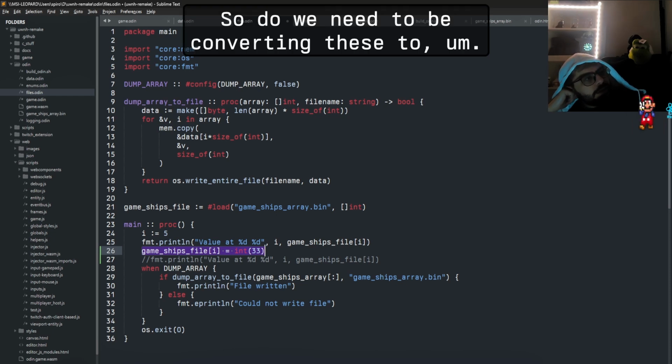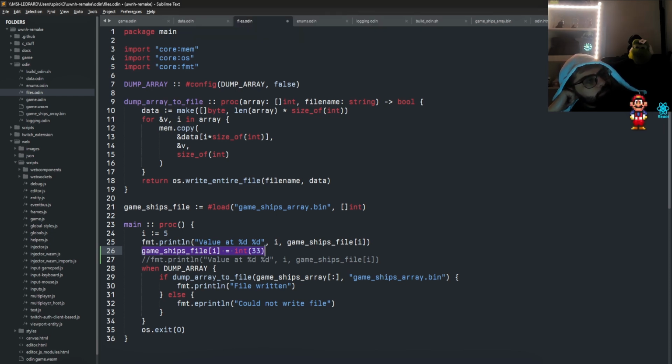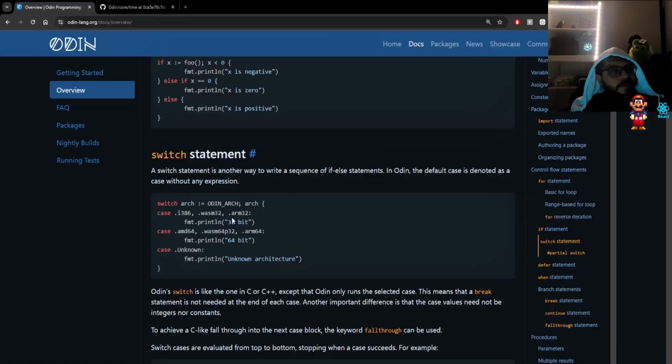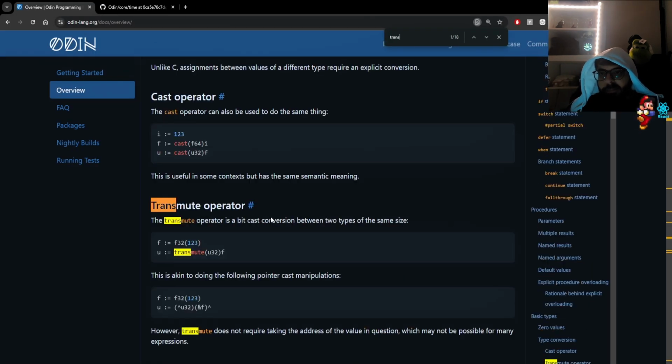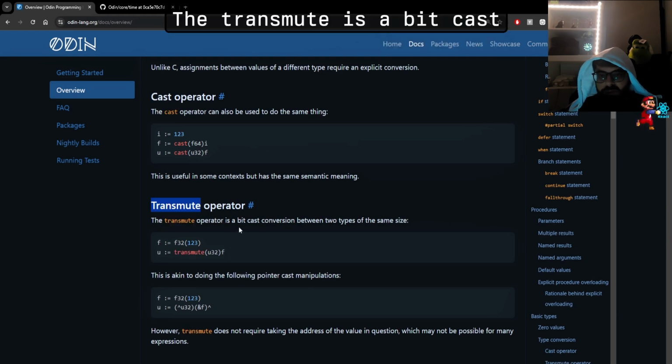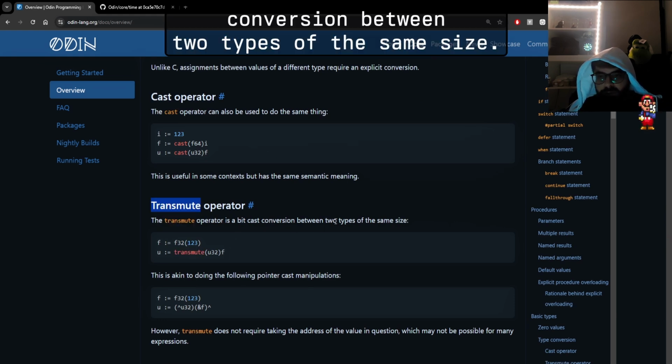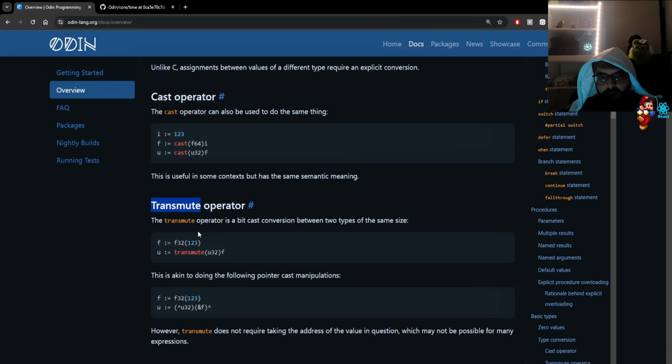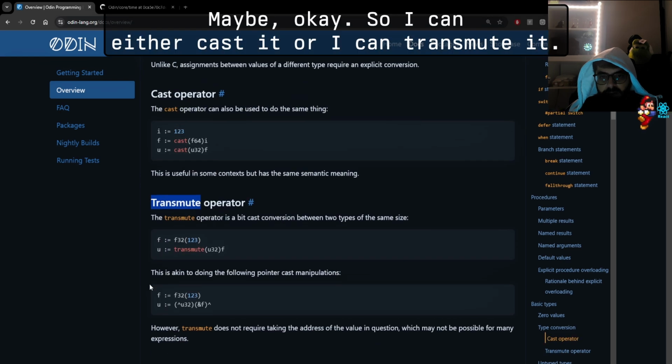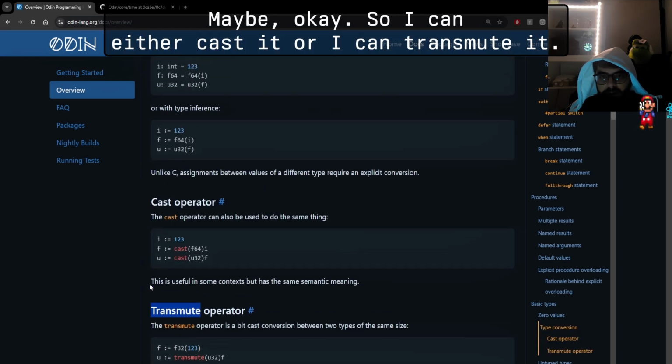So do we need to be converting these to the transmute, which is a bit cast conversion between two types of the same size. Okay. Maybe, so I can either cast it or I can transmute it.